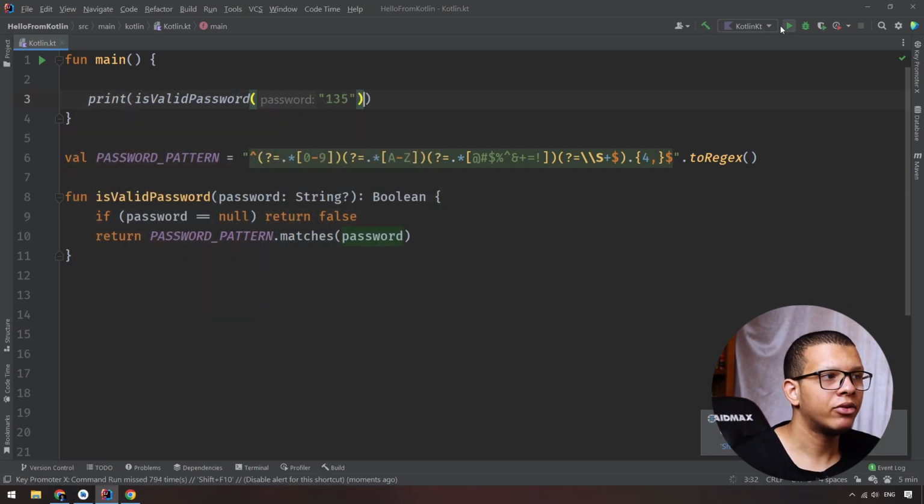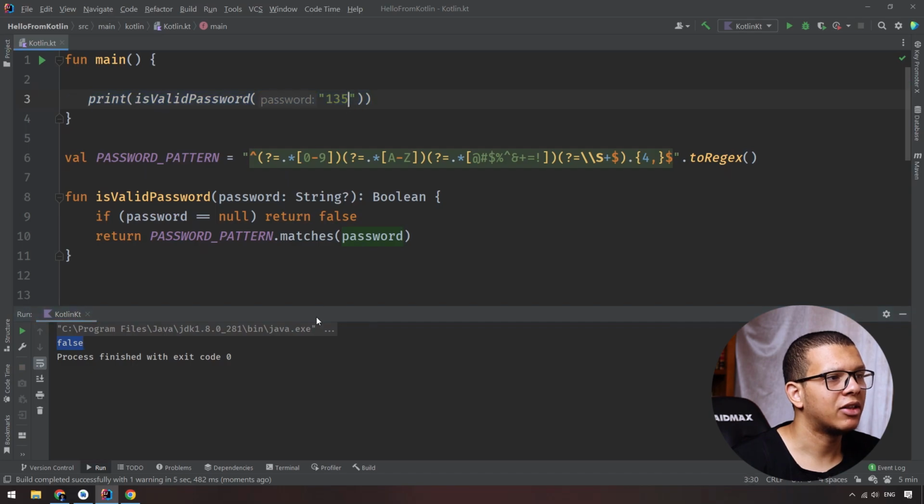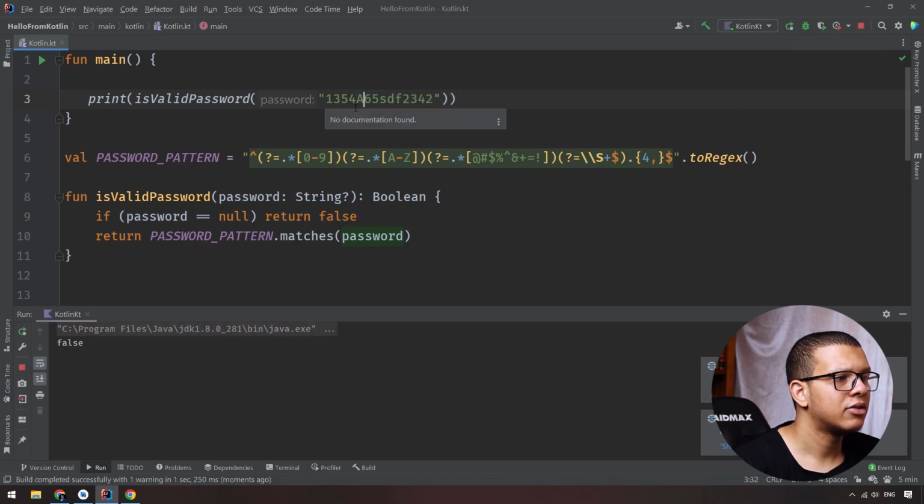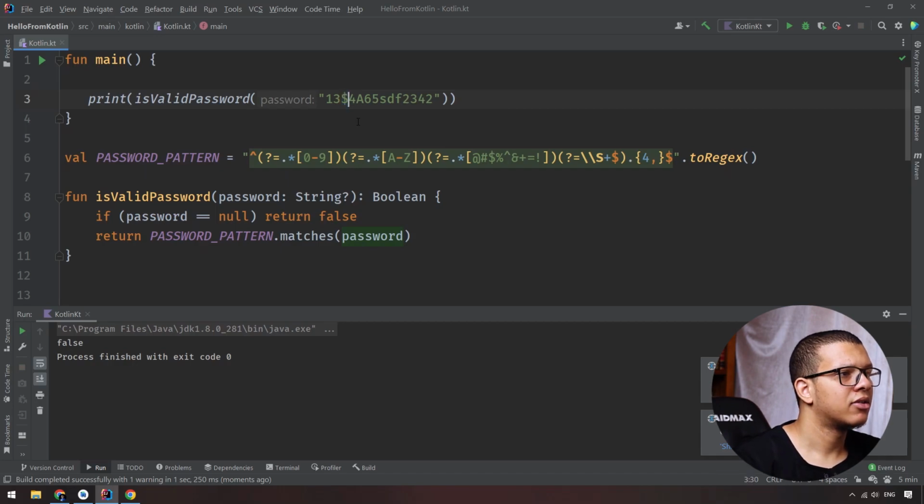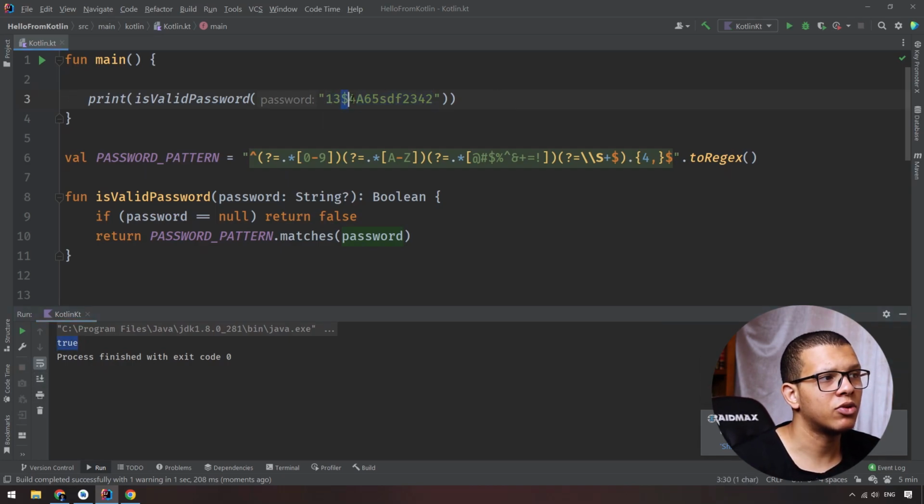This is a kind of manual test. So if it is false, it's not a valid password. But if I try to add more numbers and something like that, maybe it will work. Still false, it requires more characters like that. A, still false, then it needs something like that. Let me check. And it is true. So it requires more than 8 letters, numbers, uppercases, and so on. And this special sample. This is a kind of manual test because then you'll have to delete that and write your code, right?